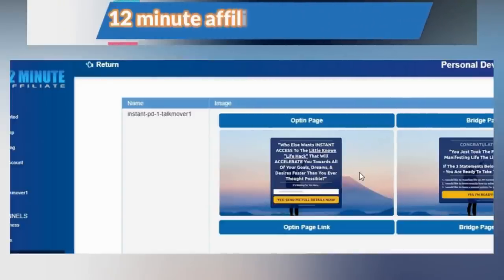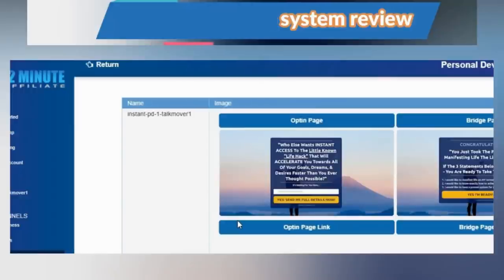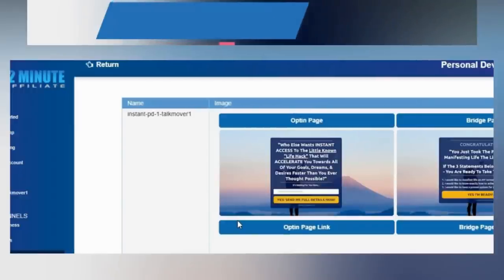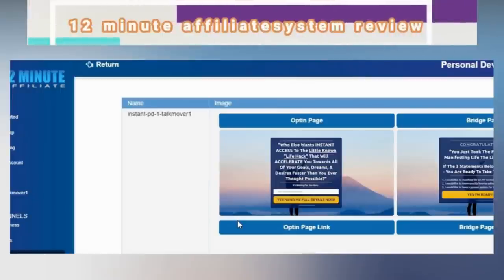The 12-Minute Affiliate is the best way I've ever made money with on ClickBank. I'm on my way to earning over $460 per day and becoming a $10K-per-month earner. My other system, Instant Postcard Wealth, is making me five figures per month — so why not add multiple streams of income? You'll have money coming from this system, from that system, from multiple systems. That's how wealth is made. Find one of these systems, start promoting, and watch your income explode over time. Have a wonderful day!